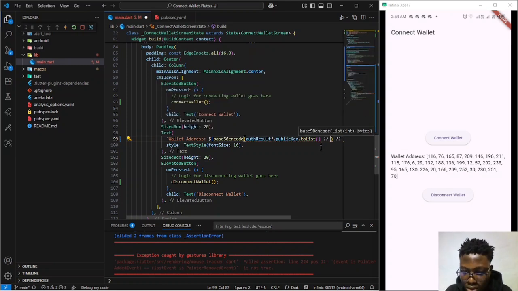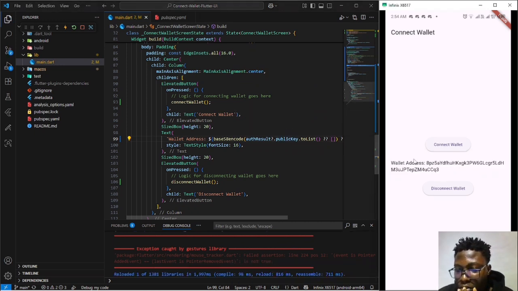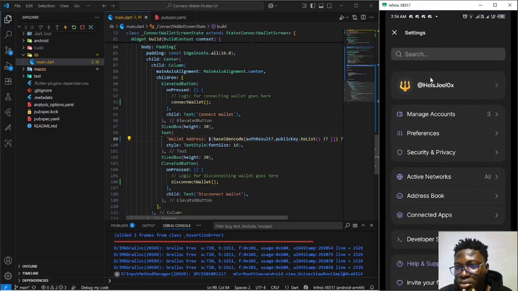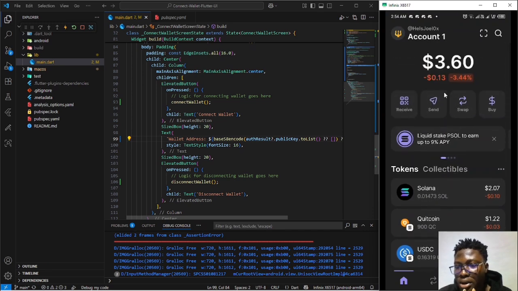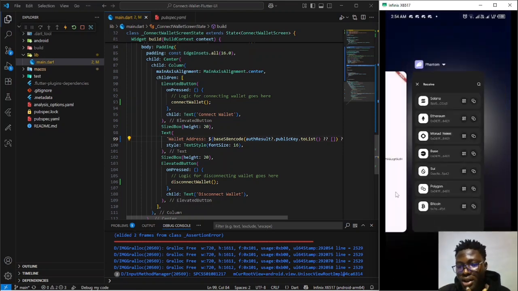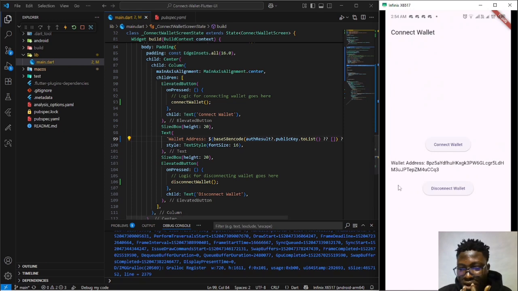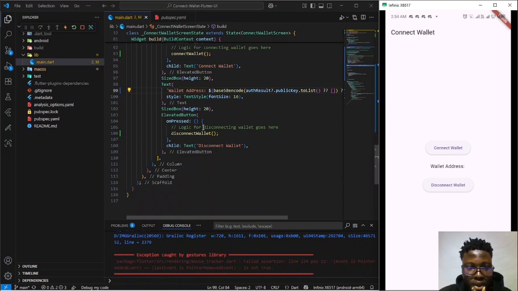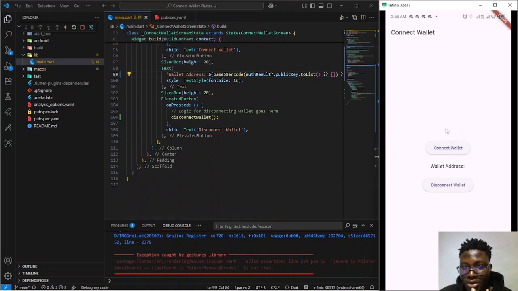Oh, let's just, I guess that works. Right, so this is more readable. If you check the wallet, you see that's the same connected wallet here. Then you can truncate it to be like this, so it has better UX instead of the whole long string that we currently have. But that's not our focus, right? Disconnect wallet pretty much just disconnects the wallet from your end. It also should close the session with the wallet.